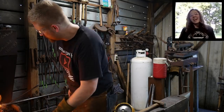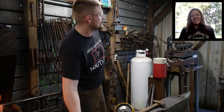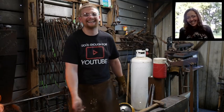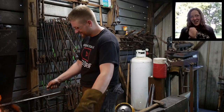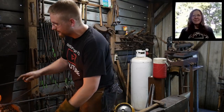Big Dog Forge says, I see you lift the hammer and swing it downward at a great velocity. This blacksmithing thing could be something I get into. Ben Toom says, don't do it, Tim. It's addictive. That's funny. Yeah, Tim, you know, it's an awful habit for me.